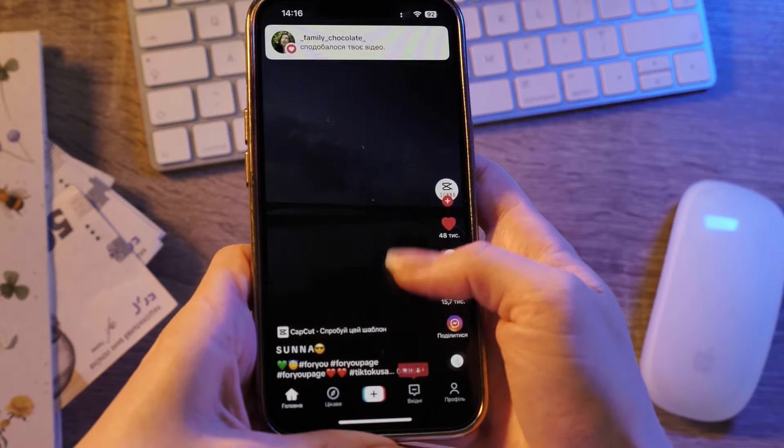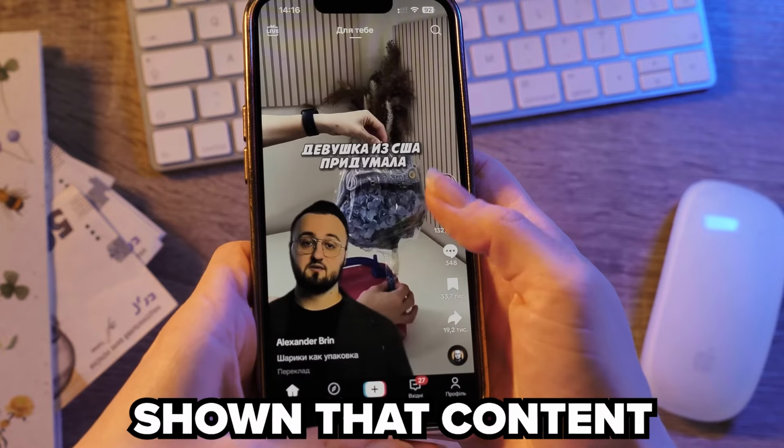I want you to go scroll your For You page right now, and I guarantee you can understand why you're getting shown that content. Why? Because you've interacted with something by that creator before, on that topic before, or in that format before, and that's why you continue to get shown that content. Well, guess what? That same exact thing is happening to your ideal viewer. So what you need to make sure that you understand is exactly what your ideal viewer is watching right now.